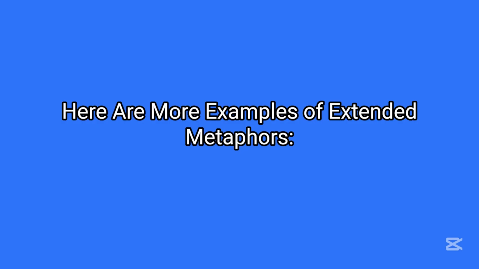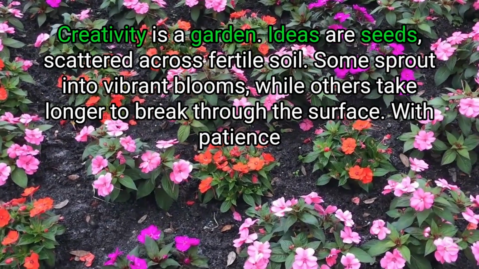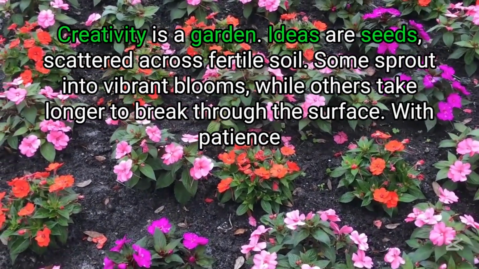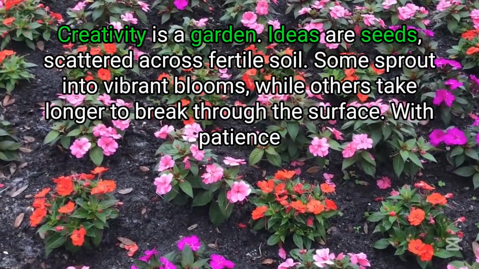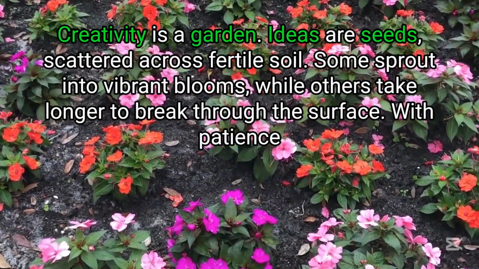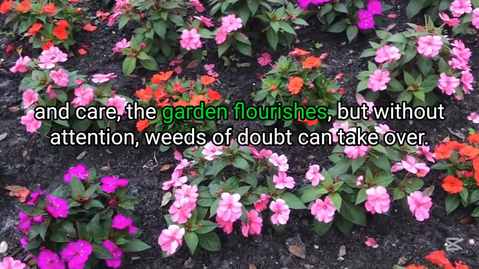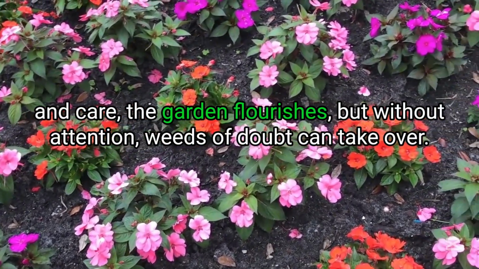Here are more examples of extended metaphors. 1. Creativity as a garden. Creativity is a garden. Ideas are seeds, scattered across fertile soil. Some sprout into vibrant blooms, while others take longer to break through the surface. With patience and care, the garden flourishes, but without attention, weeds of doubt can take over.